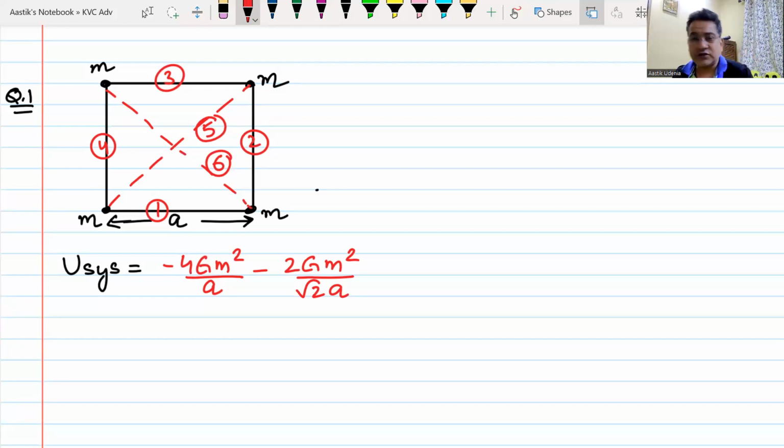You will hardly find any questions on this, because in this chapter on gravitation, we are mostly concerned not with the gravitational potential energy of a 2-point mass system, but with the gravitational potential energy of a big planet and a small mass. Now, you can also find the gravitational potential energy of a big planet and a small mass based on the same concept. How will you find out the gravitational potential energy of a big planet and a point mass?